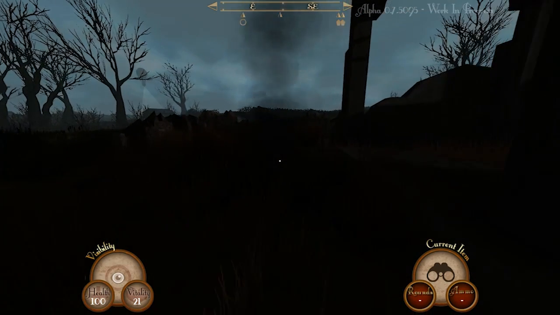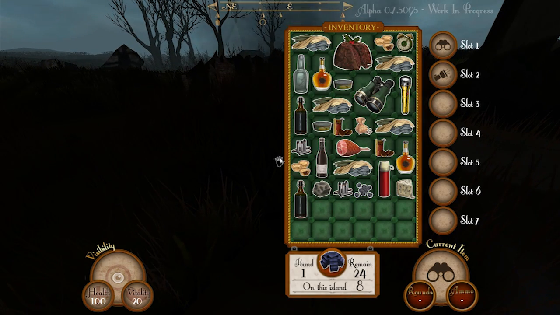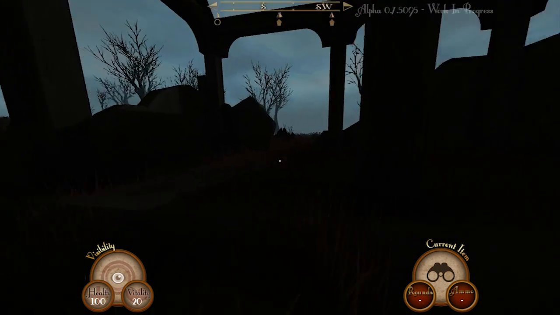Okay, what's this? No, that is generally just a fire. There's no orangey thing there. Oh, maybe there is. Where is it? I can't see. There it is. Inventory. Oh, that's just my inventory. Oh, there's nothing in that fire.